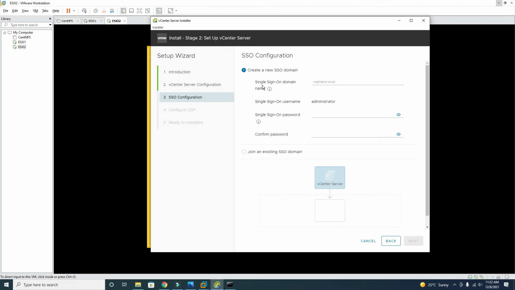Now it is asking to create a new SSO domain, vsphere.local, the default. vsphere.local, and the default username administrator, and password.